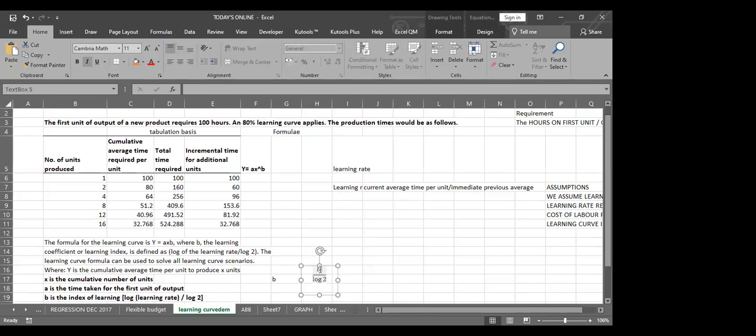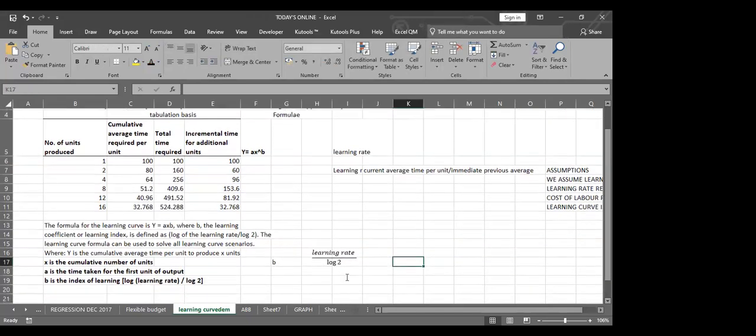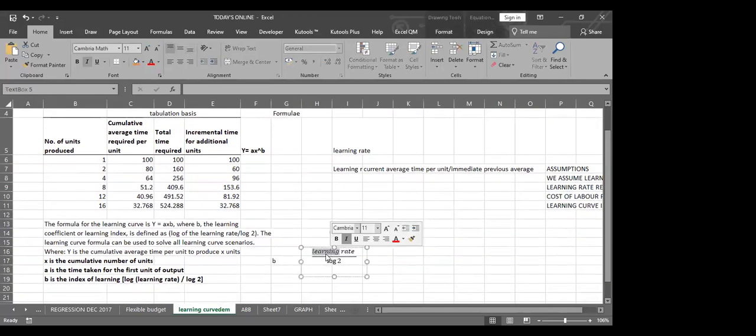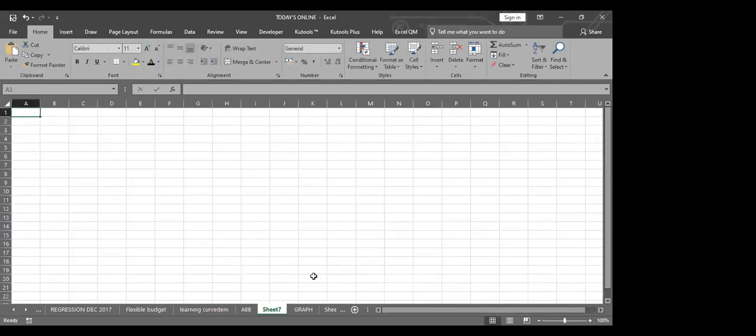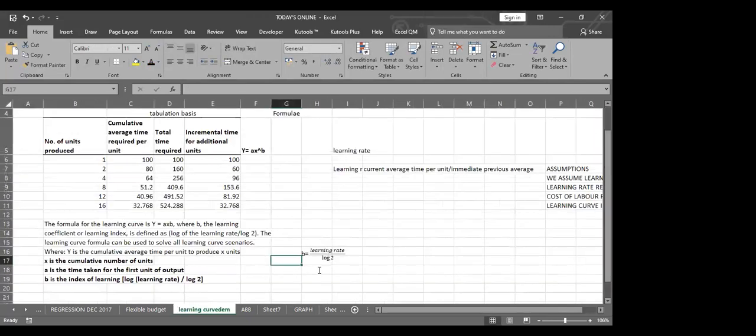Now, on the other side, you take the learning rate and divide. That is the log 2. In my perception, it came because of the doubling effect. So they use 2 as a constant in it. So this is how you get what we call B. B is equal to that. B is usually computed that way. So it's an index, and as I've said, we compute it that way.